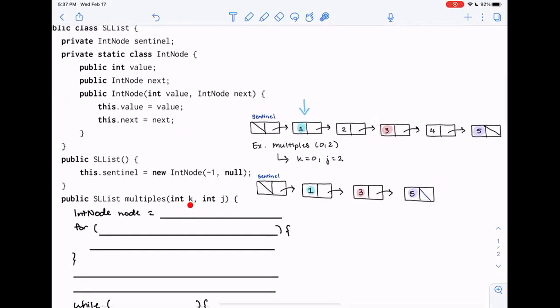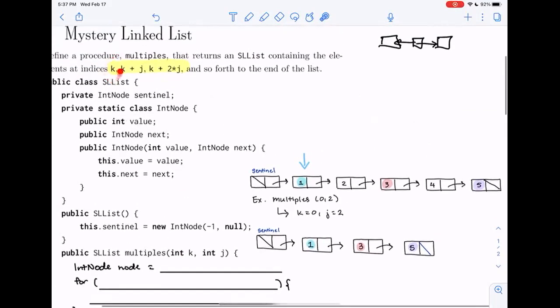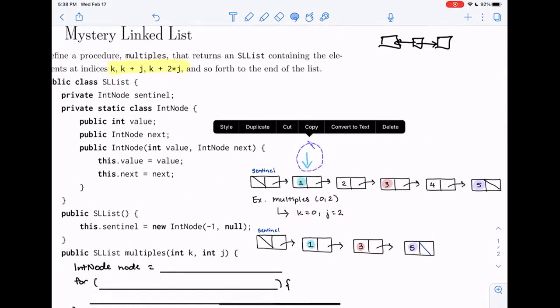Our k value is 0, and our j value is 2. When we first start, we have this pointer to 1, and our k value is 0.